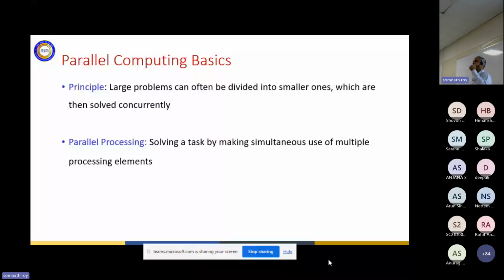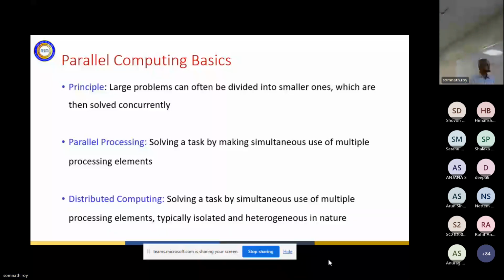Okay? So if you look at the traditional IBM PC, when it was made by IBM in 1981, it had a single CPU. It could run the OS or it could run an application program, and then give you the system. So from there we have to graduate to having multiple processing elements.